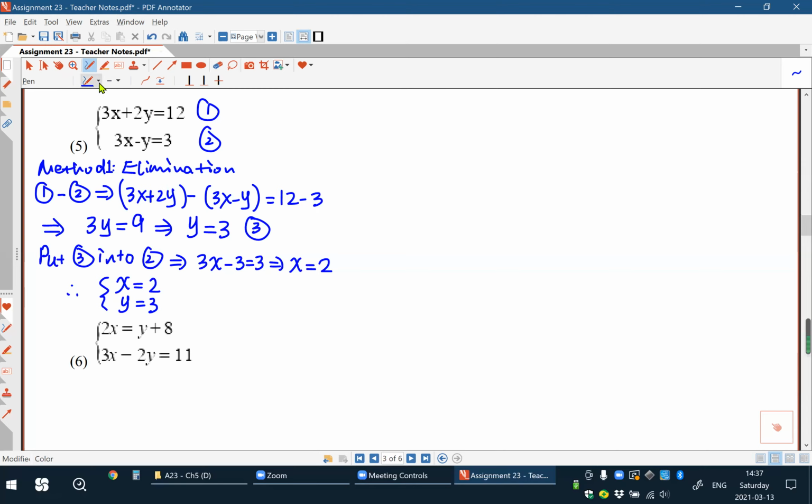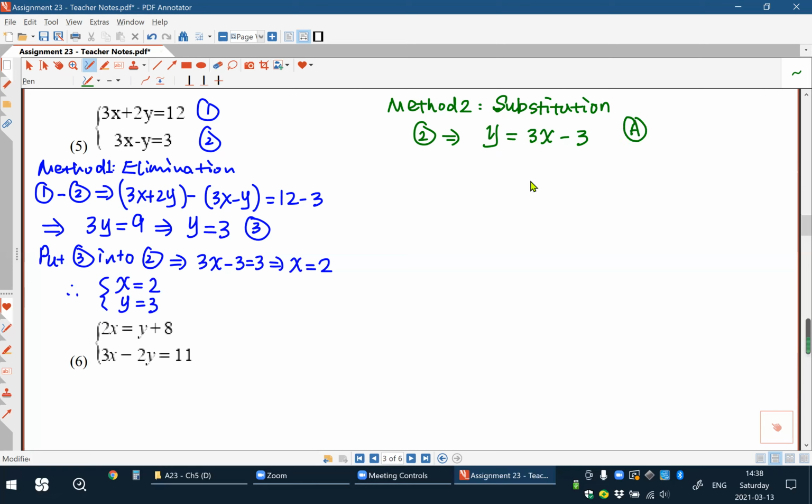Okay, if you don't have any questions, let's have a look at method 2, which is called substitution. So how do we substitute one variable with the other? Note that we can solve y in terms of x from the second equation, right? This seems easier because from equation 1, if you solve one with the other, you will introduce ratios, which we don't like, right? So let's start from equation 2, and this will give you y equals 3x minus 3, right? No ratios, looks neat, right?